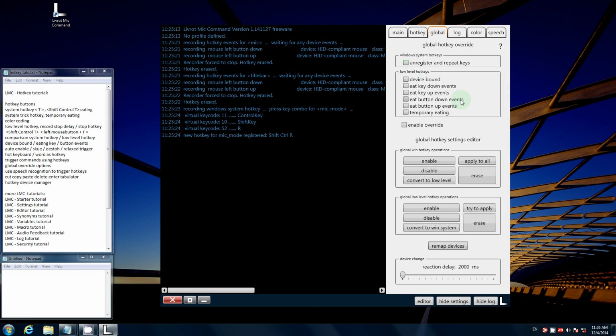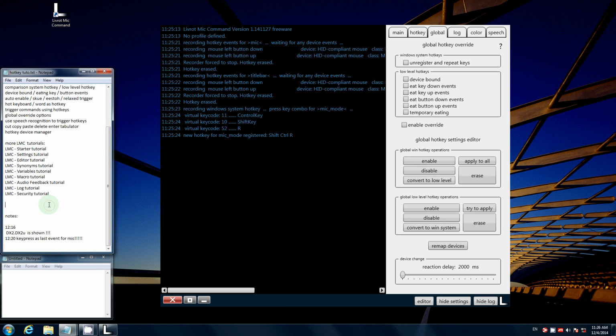Alright, so now here below you have a global editor. So if you want to, you can disable all your Windows system hotkeys and your low-level hotkeys, which is quite nice, because if you have downloaded a profile, maybe in the full version, with a lot of macros, which can also be triggered by hotkey, and you want to be sure, you want to test it first. I will explain this more in the security tutorial.